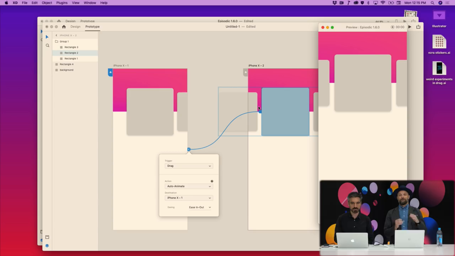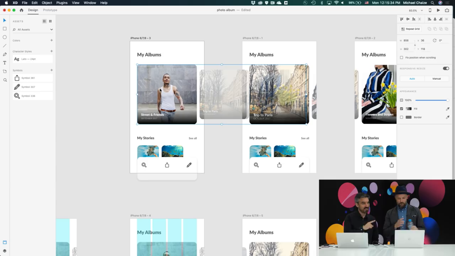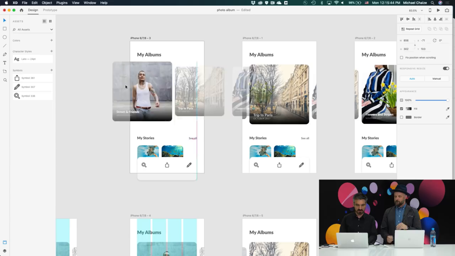I have a finished example here. I was playing with the photo album UI. What is important, and what I discovered, is that it's better to group your elements. Yes. It's better to keep them together, like grouping layers. So you see, this is my group here, and I have the three pictures, because the third picture is outside my artboard. So pro tip, group everything, okay?